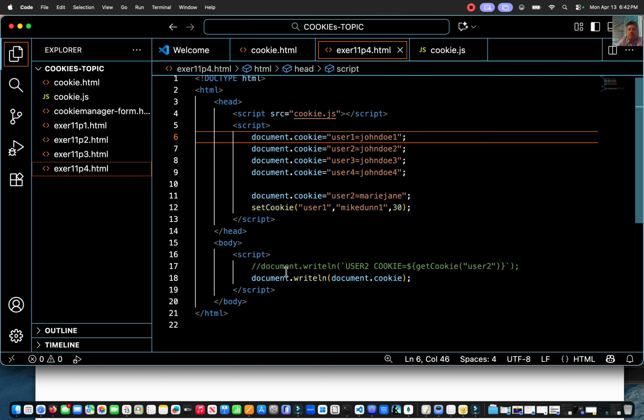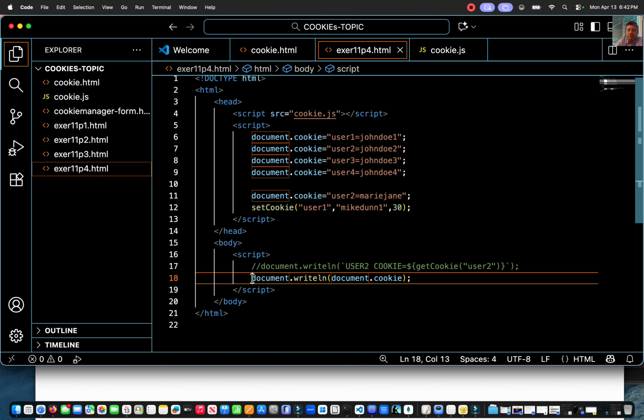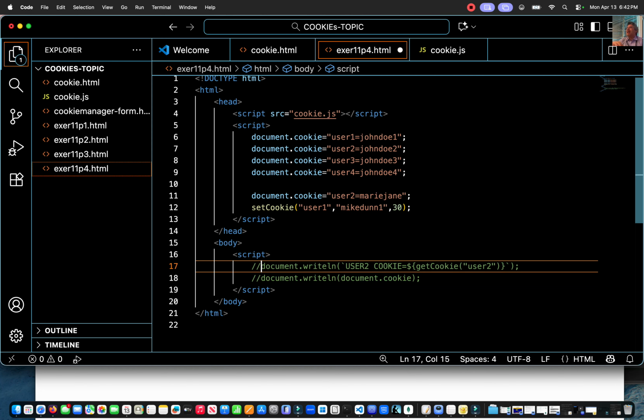Anyway, I just wanted to show you that you can have the same cookie multiple times because the domain is different. That makes it a little bit complicated, and you should understand that when you're running the project, because if you're trying to debug it, you need to know what cookie is being used.